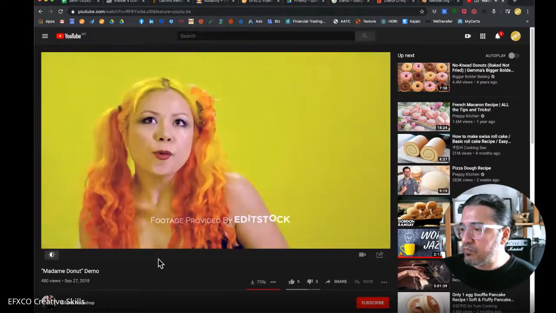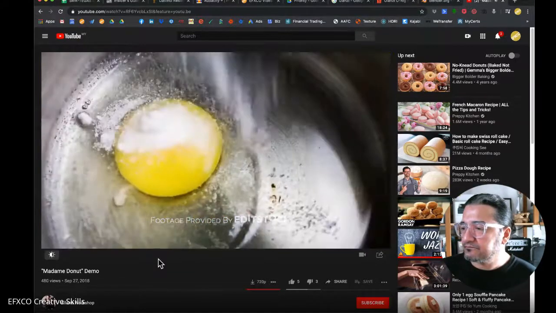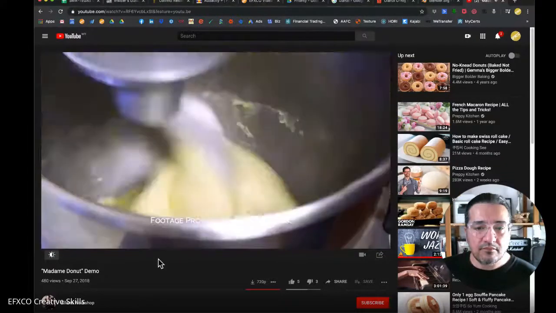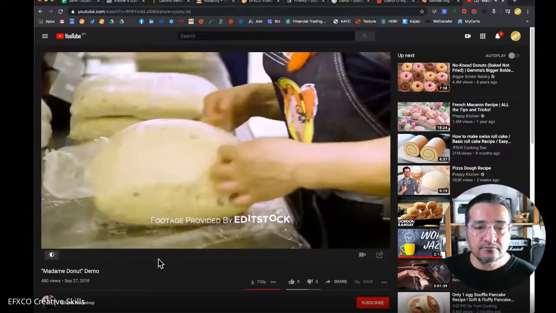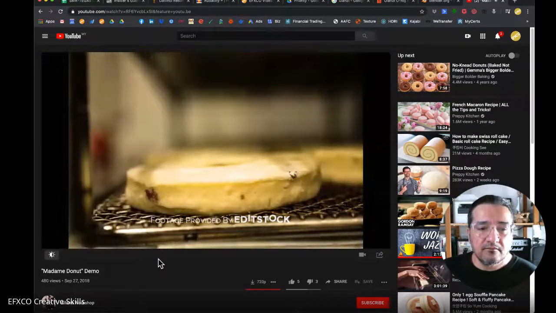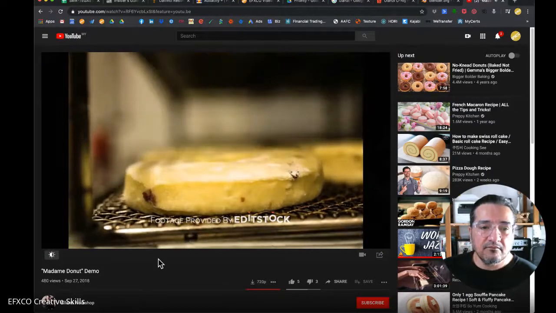So when I decided to start a donut business, I thought, we'll make brioche style donuts. Brioche is actually called the rich man's bread. It's the Cadillac of all those. And I wanted to make the Cadillac of donuts.